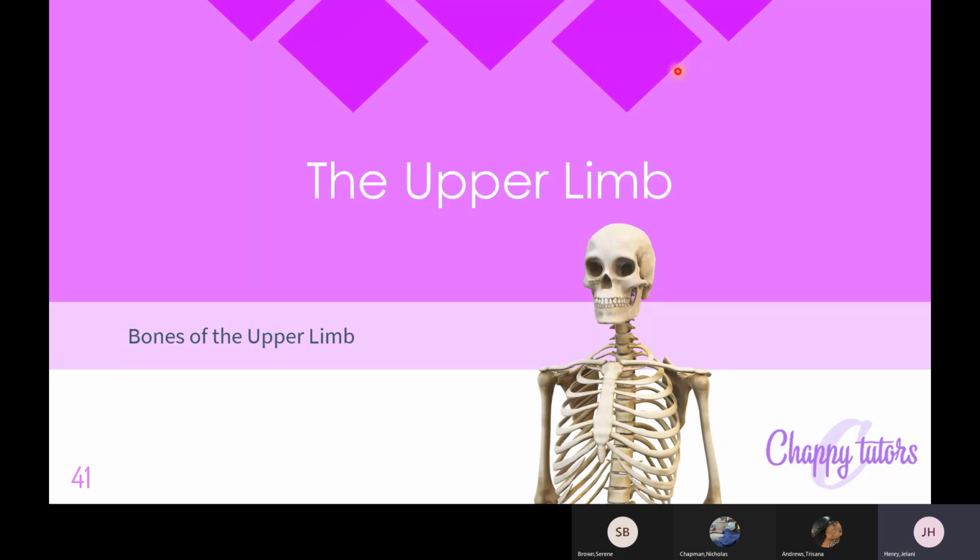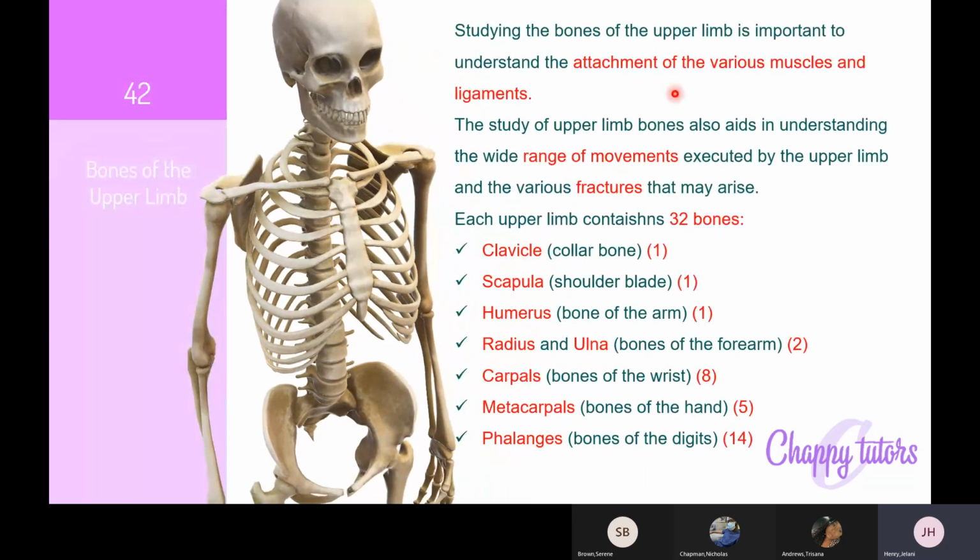All right, now we're getting more specific into the different bones of the upper limb, right? Why is it important for us to study the bones? Besides the fact that they're going to ask you questions about the bones, it's important for us to have a proper understanding of the bones of the upper limb, so that we could then understand the muscles and the movements, the range of movements, etc. Also because we're going to be doctors in the future and fractures do occur. So understanding the bones will allow us to properly understand how to treat fractures, etc.